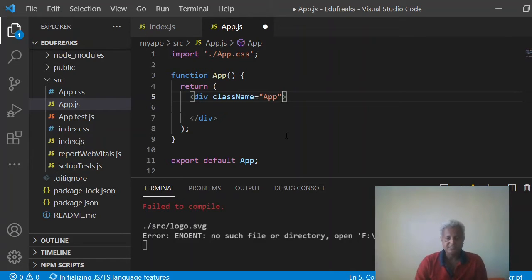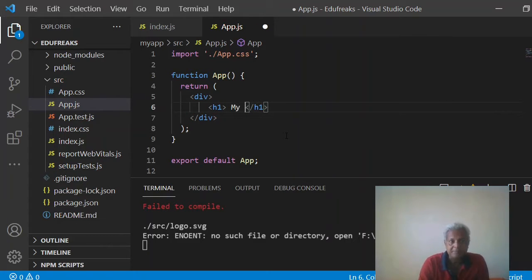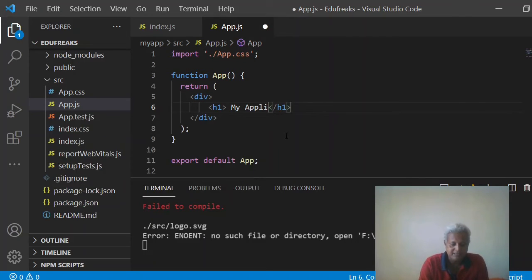So this is for the styling, which we'll be discussing later during the course of the program. Now here I just type h1 and I say my app, my application, or I just better name it as Edu Freaks Technology.